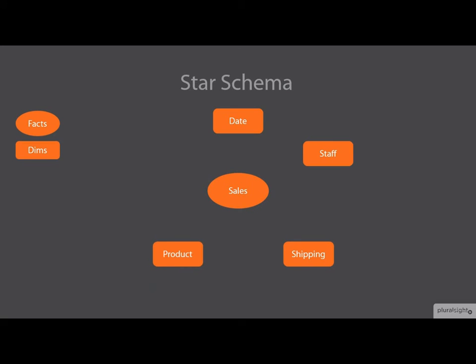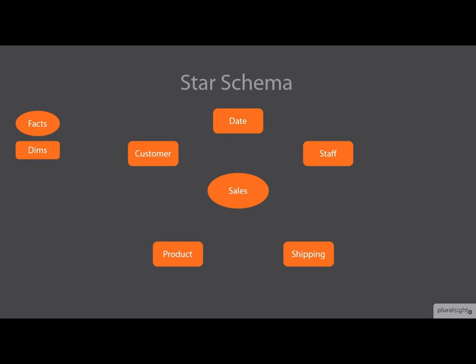And then thinking about it further, we could add product. Of course, it makes sense to look at the sales and the different product lines we have. Maybe in that product table, you have category, subcategory, product type, those kind of things. All of that information pulled together in a single table, joined directly to sales, allows us to analyze it in numerous ways. And lastly, for example, here I just had customer, thinking about, okay, it probably makes sense. We want to look at who bought stuff and who we sold it to, if there were returns or anything like that. And we could add that to our analysis here.